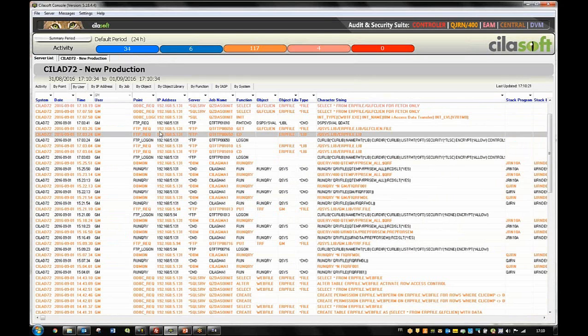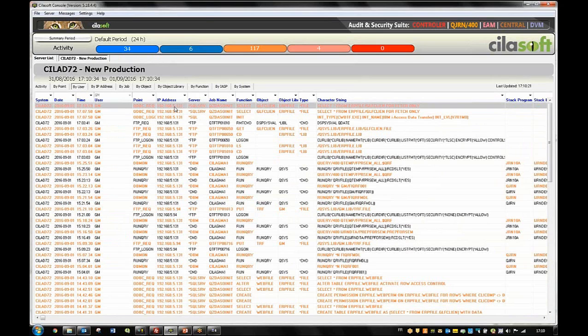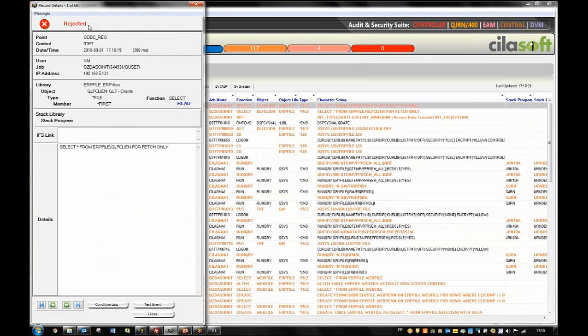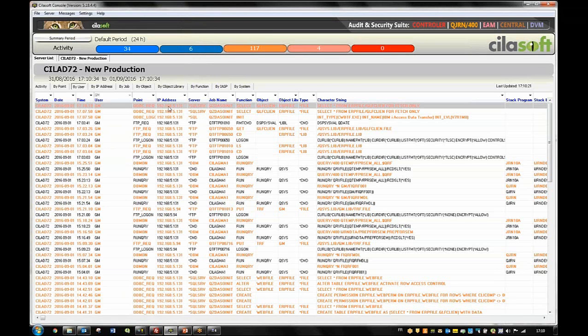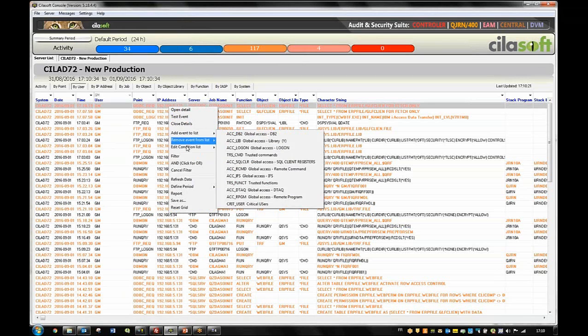All right. Maybe you could see that it's a little different color. It's not the same red as the previous one. If I double click on it, the status is different. It says rejected, not rejected in simulation mode. So it's really different. So you can report, for example, on the really rejected events and not only the simulation mode rejected events. From there, I can right click on the event, and we have different menus to play with the rules. We call that condition list, or list in short. We could add event to list or edit list. So let's start with add event to list.